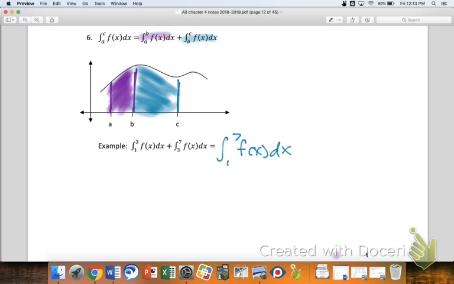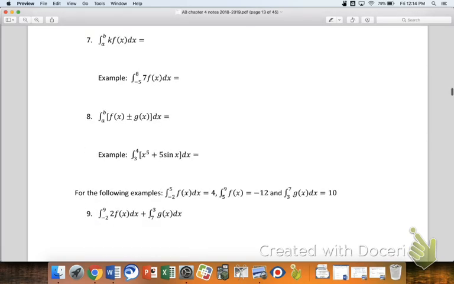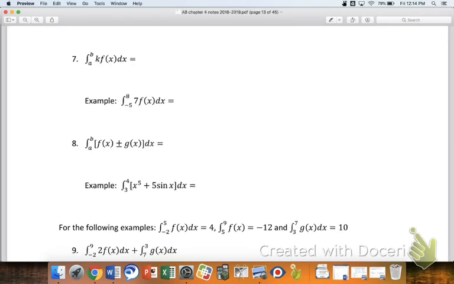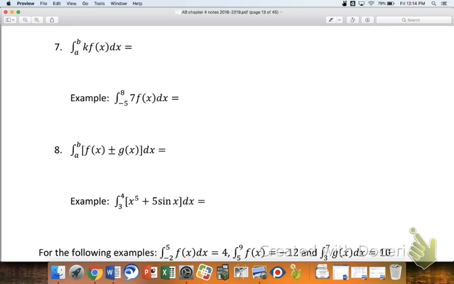Make sense? Couple more, I think, and then we'll do an example. I think you'll get a chance to do an example or two, and then we'll be done. All right, so 2 more. Okay, so number 7. We've already sort of talked about this one. This is the constant multiple rule. So if you have the integral from a to b of k f of x, what you can do with that constant multiple is you can just get it out of the integrand, and then what you do, of course, you do what you got to do with the definite integral, and then you multiply the k back in. This is the same constant multiple rule we looked at way back at the start.